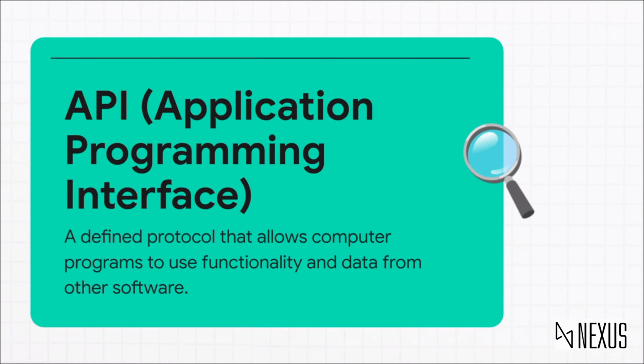So, a question for you. How do all these different layers, and all those external data sources we need to pull from, how do they all talk to each other? Well, that's where APIs come in, the Application Programming Interface. The best way to think about an API is like a universal translator. It's a set of rules that lets totally different pieces of software communicate and share information in a standardized way.